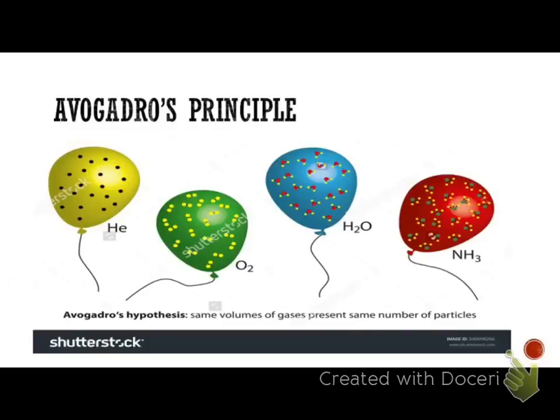Oh, that's just kind of a visual for you to see that I've got 4 different gases, all have different masses, but the same volume would represent the same number of particles. So if you want to take the time to count the particles, go ahead. Notice that some are molecules, like these, same number of molecules, same number of particles. That's why they're called particles, because they could be atoms or they could be molecules. But the same volume would have the same number.